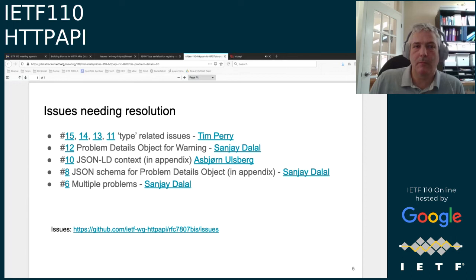But I think if that is something that we want to add to the problem details, then we would need to think about how to best do that, because at that point, the response is not necessarily an error response anymore. We use the same structure to serve in a success response with embedded warning information, which would be pretty different from the model that the problem detail had so far.